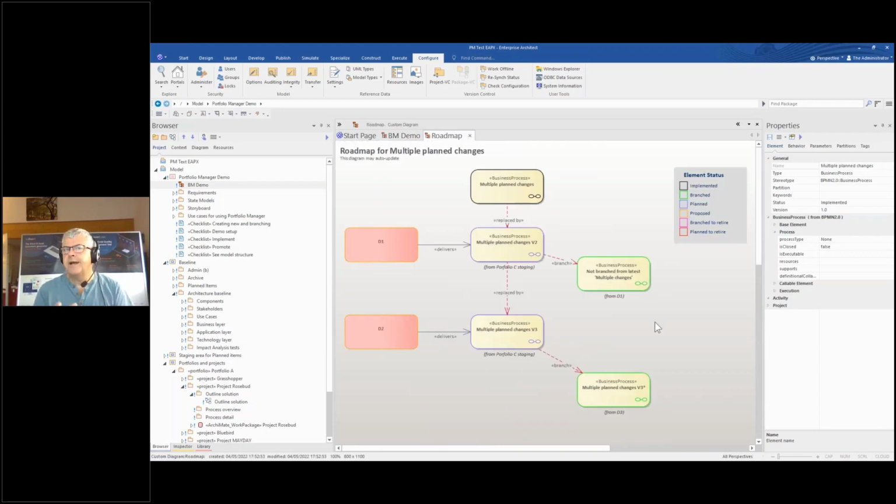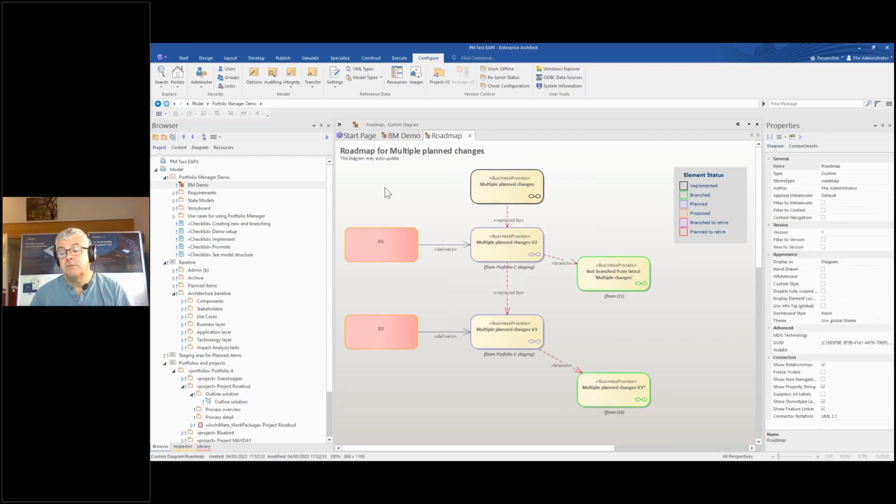So you see, it's quite quick because we don't have to do massive database searches. I just go to the element and say, what are all the interesting things? Started with this guy, what are you replaced by? What do you become? What are you replaced by? So actually it's a few fairly small queries. And this is an auto laid out diagram. In a future version, I'm going to make sure that this does an auto update whenever it's loaded, so you can guarantee you're always looking at the latest version.